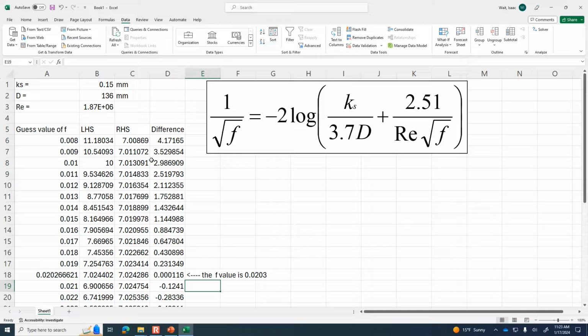So any questions about this illustration on how to calculate the F value of the Colebrook equation? So I think this is one of your 7 homework problems that you've got for next week, is to do the same thing. Use the Colebrook equation for a couple of different pipe diameters. So that's easy enough.